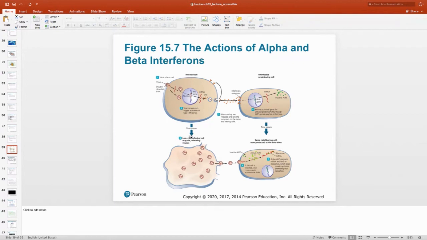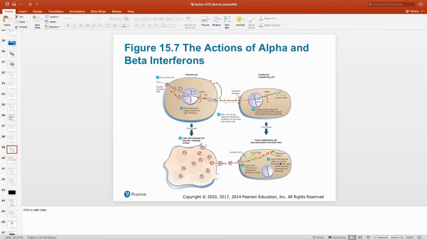Time passes. Now the infected cell might die. And if you remember when we studied viruses, we talked about the lytic and the lysogenic phase. So this would be the lytic phase where the cell dies, it's releasing viral proteins. And the viral proteins are going to try and infect other cells. But when it comes to this cell that was not infected, but that had the interferon activated, then the viral components are going to activate these particular antiviral proteins.